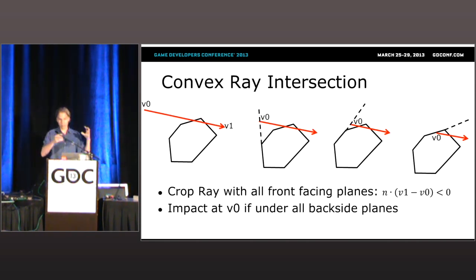Testing a ray, like that bullet flying through space. For a ray intersecting a convex, I've got that ray, and I've got this thing made out of planes. I take all the planes that are facing against the ray, so the dot product of the ray and that plane normal is less than 0, and then it's just cropping any part of the ray that lies above. So here I'm moving the back start of the ray, this V0, moving it up, as it's being chopped by each of these planes. And then if I'm left with something of positive length, then that V0 is now the point of impact. The last plane that sliced it is the normal of impact.